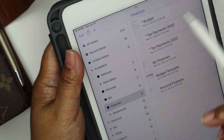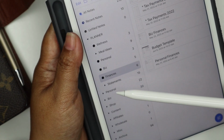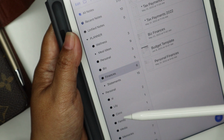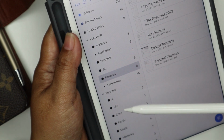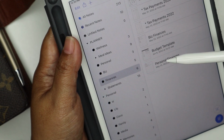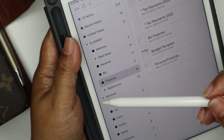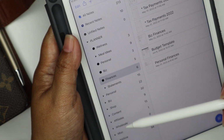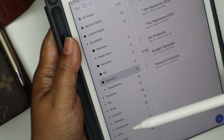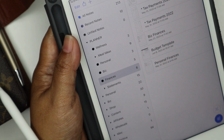So that's my main digital planner. I always have this open, but I also have some more dividers down here, as you can see, and these are mainly just for note taking. So anything, let's say for my girls' school, I click into their subject and I take any notes for their school. Like if they have a school calendar, or some school project that I need to help them with or track, that's what those dividers are. So these are mostly lists and note taking for all of these things. They really are files that I don't have to access very regularly, so I keep them on here. And like I said, anything that has to do with lists, logs, or note taking, I do on my iPad rather than in my paper planner.